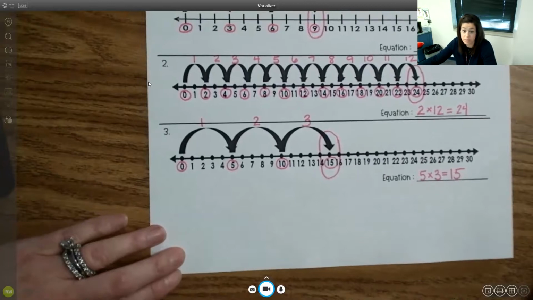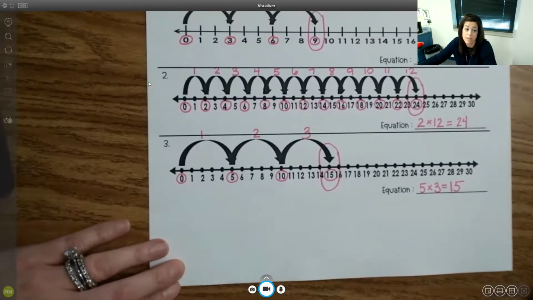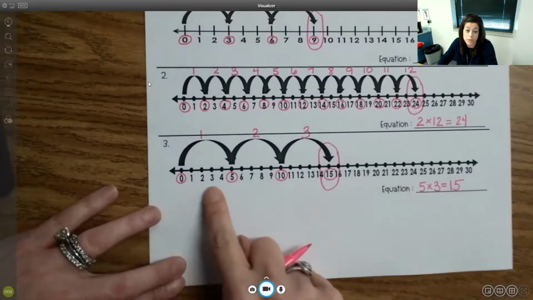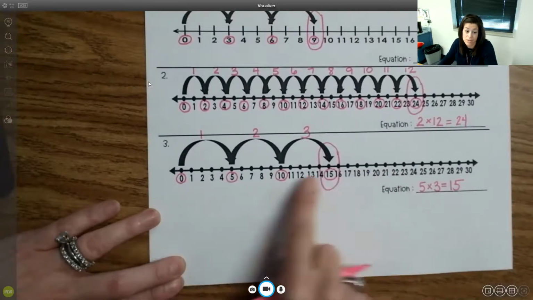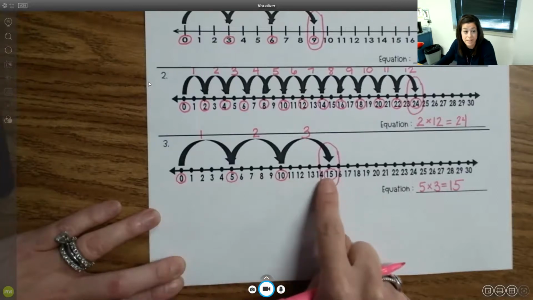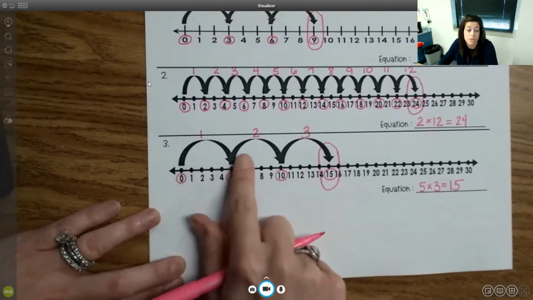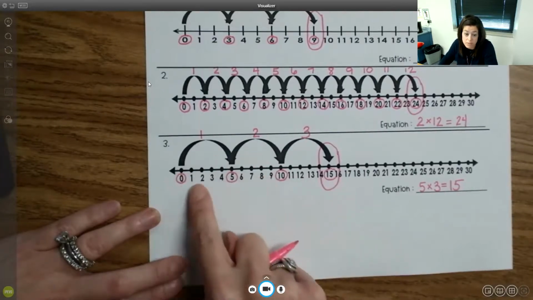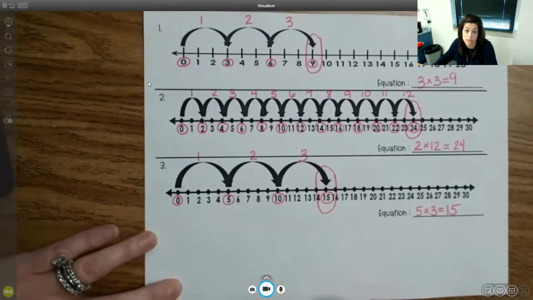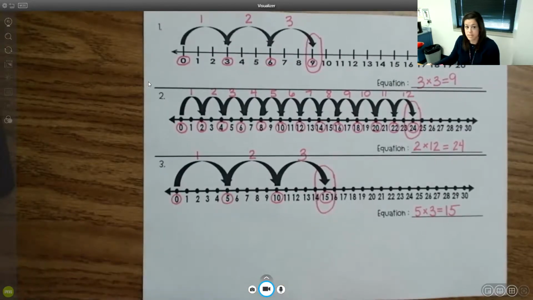It is important to make sure that those are the steps that you make. You figure out what you're counting by, okay? You figure out what numbers we're hitting. Then you count your jumps. Always figure out what you're counting by first. See, that wasn't too bad. That was a shorter lesson.